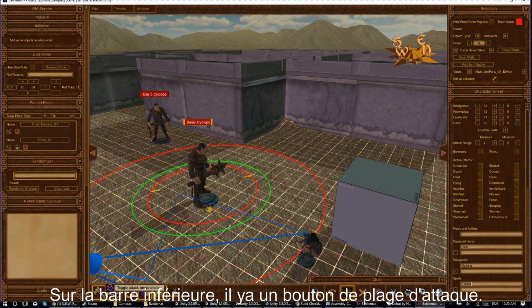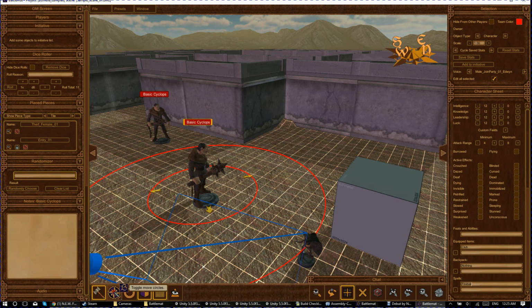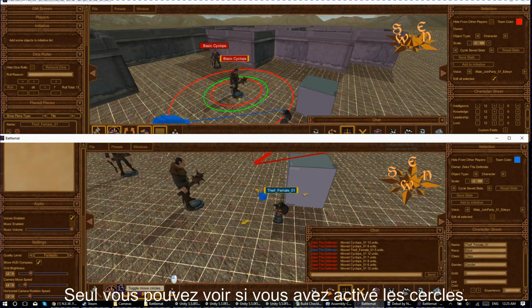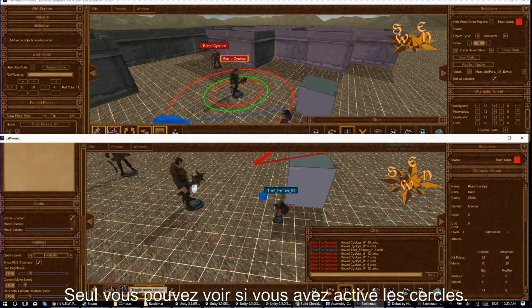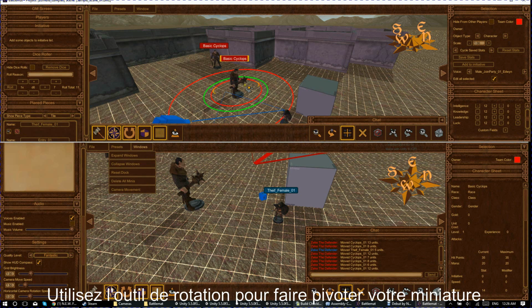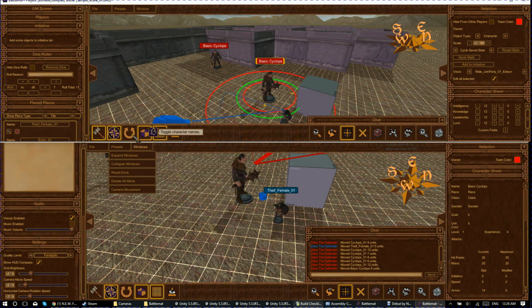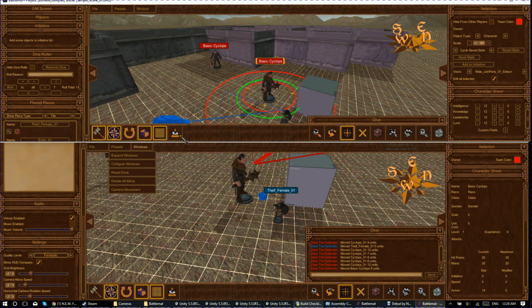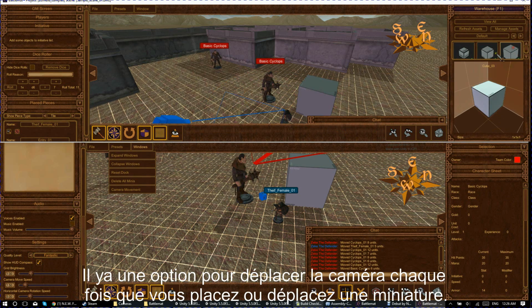Alright, so like I showed you, this is the attack range. This is the movement range. Bring this back up. It only affects yours, so say this person can't see it, so it really doesn't matter. It won't change other players. You got a rotation tool. Movement. Rotation, movement. Okay. Character names. Grid. Okay, this one.